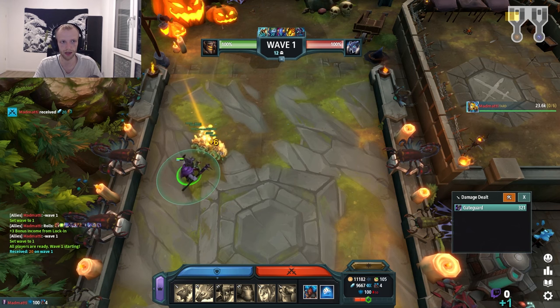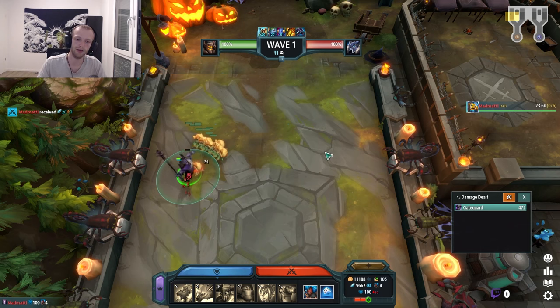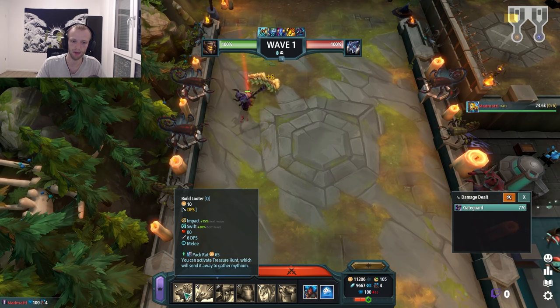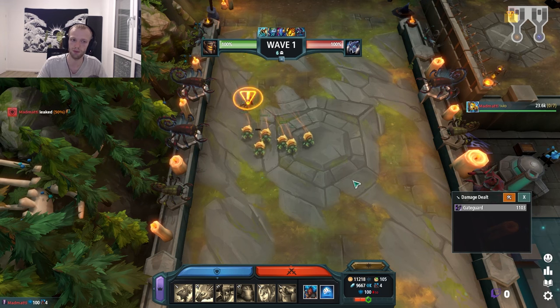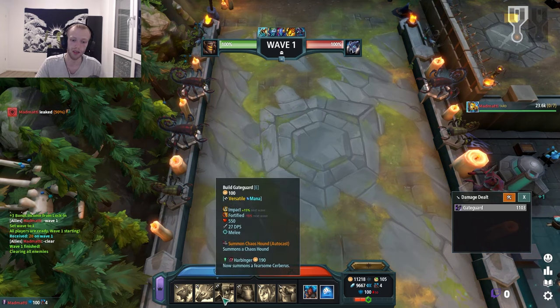The doggo is tanking everything, the Gateguard's tanking nothing, and now we leak like 42%, which is not usually terrible if you're on 5 workers. And you can try to negate that by adding something like a looter or anything on the right side. You don't have 5 workers before wave 1 spawns, but you get it pretty much instantly as soon as you kill like 2 creeps or something. So it's not a problem.